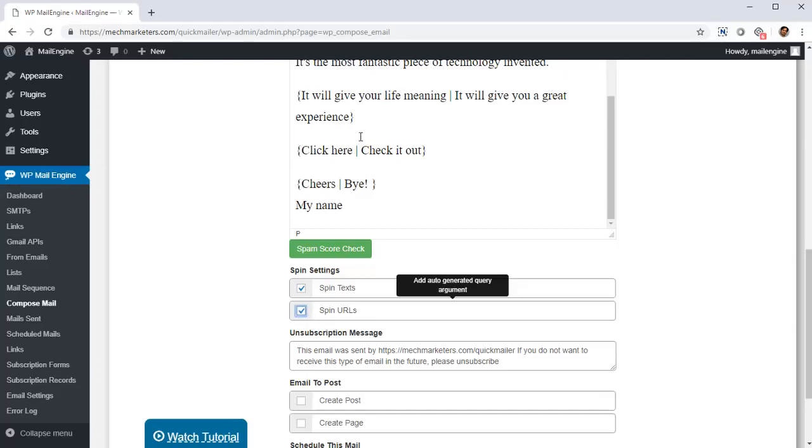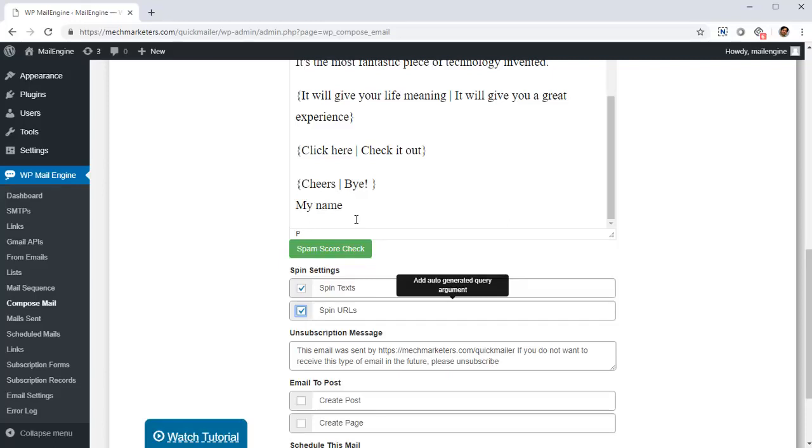Just switch it on, and any URL that you've got in there is going to be spun, which means MailEngine is going to create a unique URL out of it, and anyone who clicks on that URL is first going to go to your site and then be redirected using JavaScript redirection to whatever your landing page is. This protects you from any kind of bans and negative effects, and of course it gives you an option to be found in the inbox more often, because again, ESPs are going to know less that it's a mass mail.